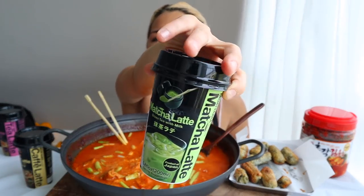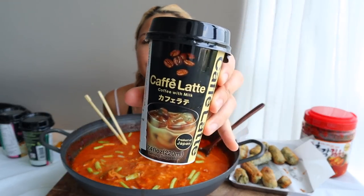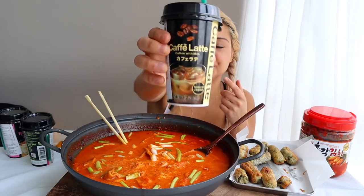I actually want some coffee. I think I have a coffee here, this one. Coffee with milk. That comes with a little straw. There we go. Like that. It has instructions on it actually. It's kind of funny. Oh, this is from Japan too. That's cute. We have a little Japanese kind of Korean flow happening right here.